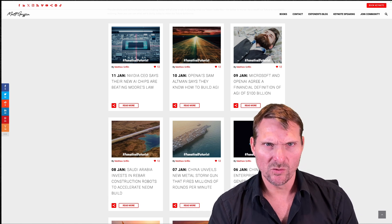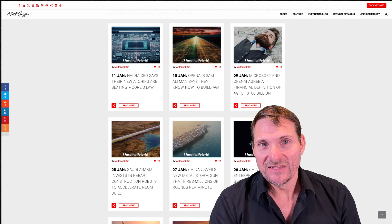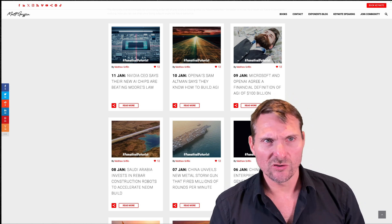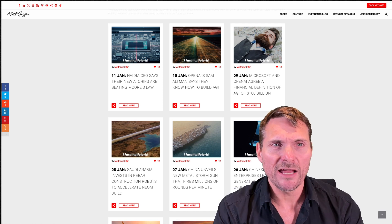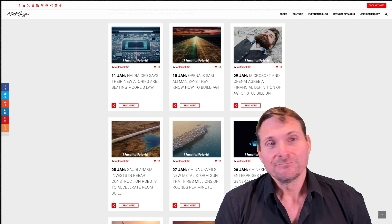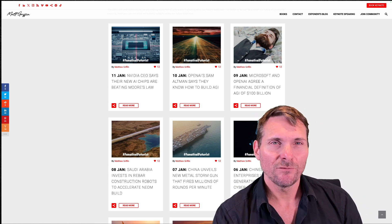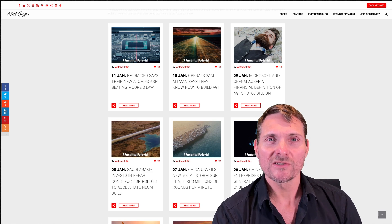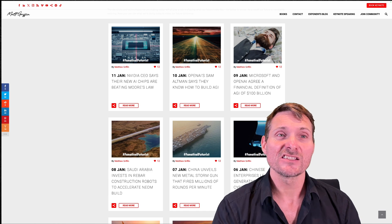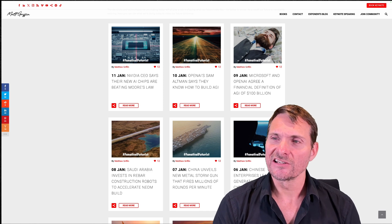Jensen Huang, who is the CEO of NVIDIA, has recently come out and said that their GPUs are actually beating Moore's law. To beat Moore's law, it's not just about packing more transistors onto the silicon. In NVIDIA's case, they've been building out a vertical suite of tools — their CUDA software development platform, their computer chips, and everything else. Over the next five years, NVIDIA estimates that the performance of their GPUs will increase a million-fold. So we still have a lot of scaling to do.